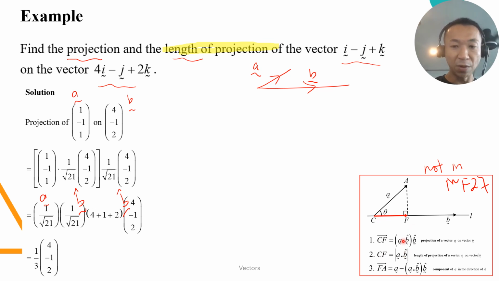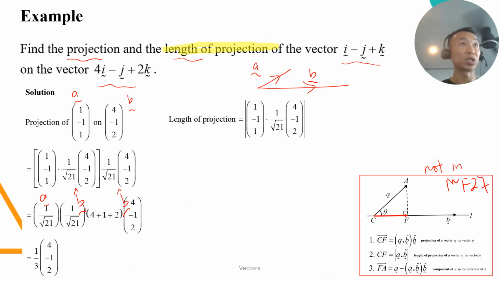And if you can see, this formula here is A dot B hat. I'm going to show you very quickly. Length of projection is this, A dot B hat. Just take note that, sorry, I beg your pardon, this is a modulus sign. I've explained earlier why there is an absolute value modulus sign here. Again, after this it is all simple dot product, I will not go through very much, and you can get there.